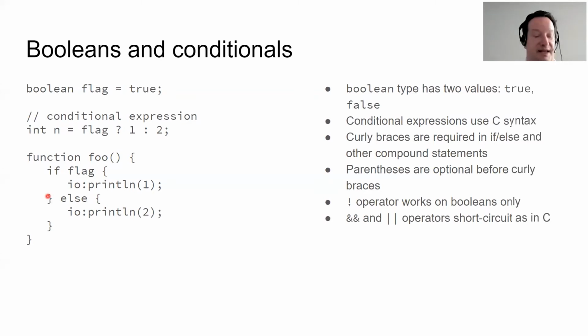So Booleans, it has the not operator. We have the and or operators, and they work just as in C, so they don't evaluate the second operand if you know the answer already from the first operand. So that's all, nothing surprising here at all. I think we don't have implicit conversions between int and Boolean, but I don't think there's anything surprising here.